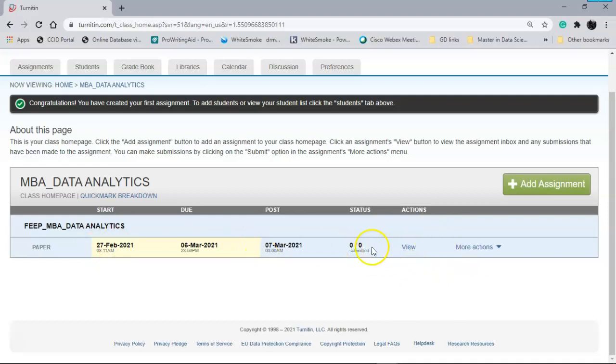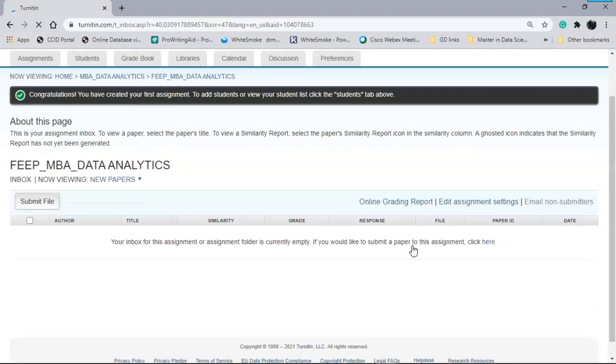You can see submitted 00. When you view, you can see it like this.